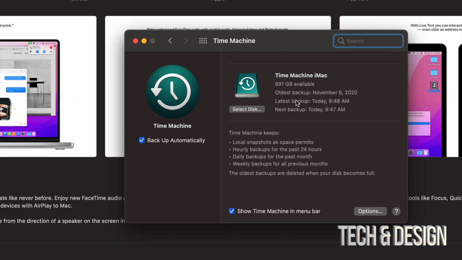So let's say you updated your Mac and all of a sudden you see that all your apps, or maybe your most important app, is not compatible and it's not going to work. You can always go back into the macOS that you're running right now using Time Machine. That's very easy, and I have a video on that as well. That's why I like Time Machine, because it backs up everything in your Mac, including the macOS, your apps, and all your files, which does include photos.